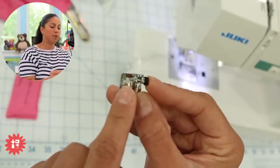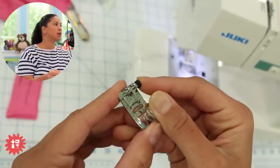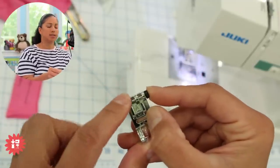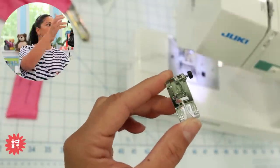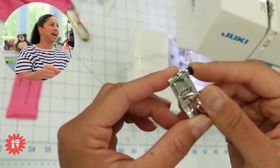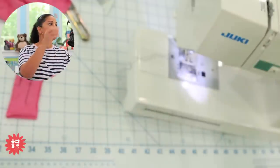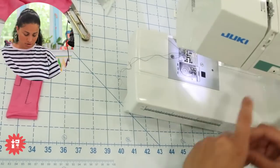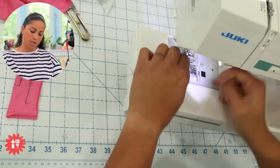What's going to happen is it's going to get caught on the back part of the ankle of the machine — where the foot clips on. And it's going to help balance and keep the level of the foot even. This little black button is used when you're sewing along on whatever project — say two layers of fabric — and then you have to attach a little hardware strap or a piece of fabric that's more bundled up and at a higher level than what you've been sewing.